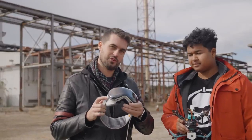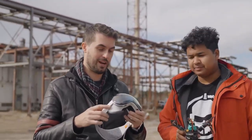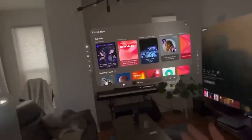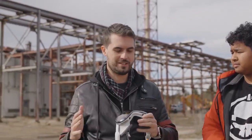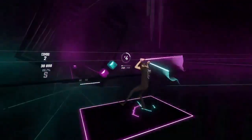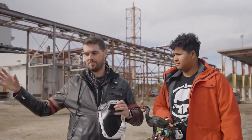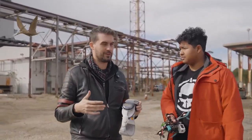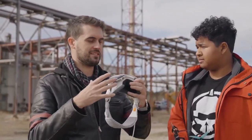This is the Apple Vision Pro. This is a headset made by Apple to provide what they're calling spatial computing. And they're trying to position this as something that's different from virtual or augmented reality. In virtual reality, you're in a completely generated world, maybe playing a game, and in augmented reality, you're in the world you're in, but they're adding maybe little monsters to shoot or chase or whatever. Apple is setting this up to be a tool to use like a computer.